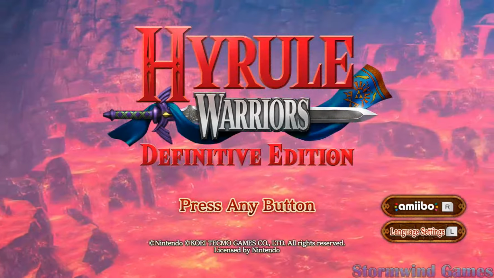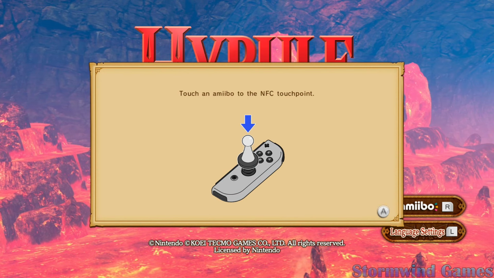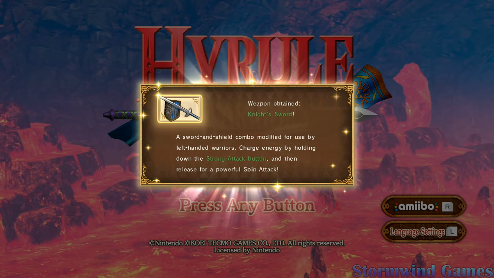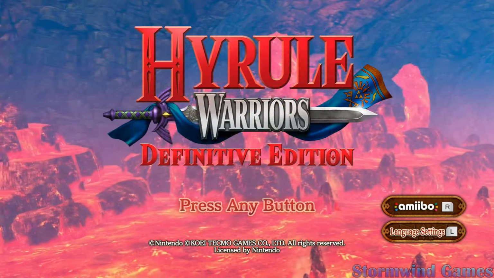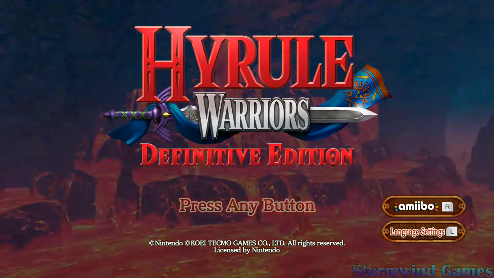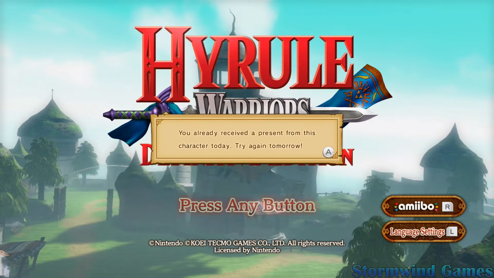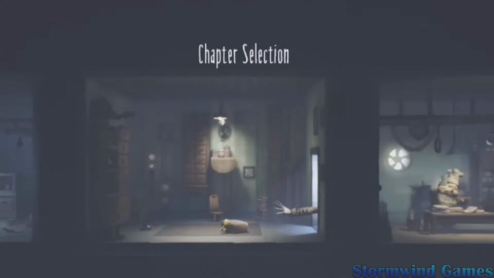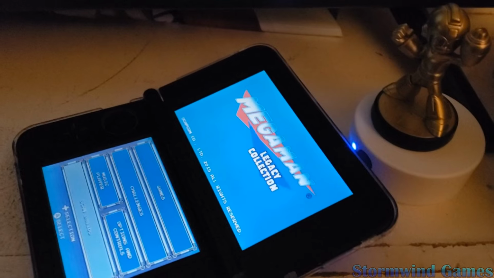Continuing with the Wii U remakes, Hyrule Warriors Definitive Edition released on Switch with more amiibo functionality. All Zelda series amiibo released prior to Breath of the Wild will give you weapons rated 3 stars or higher. All other amiibo will give gear and weapons rated 3 stars or lower, rupees, and crafting material. This is another game with 5 amiibo per day. Bandai Namco published Little Nightmares Complete Edition and allowed the use of the Pac-Man amiibo, which would unlock the Paku mask.